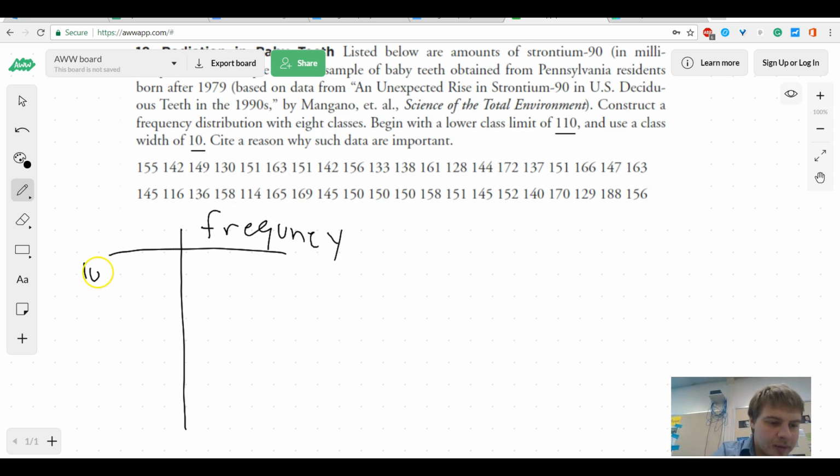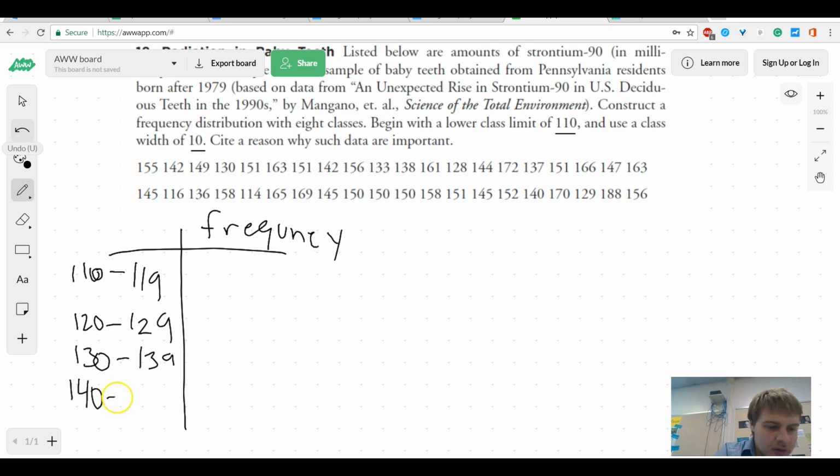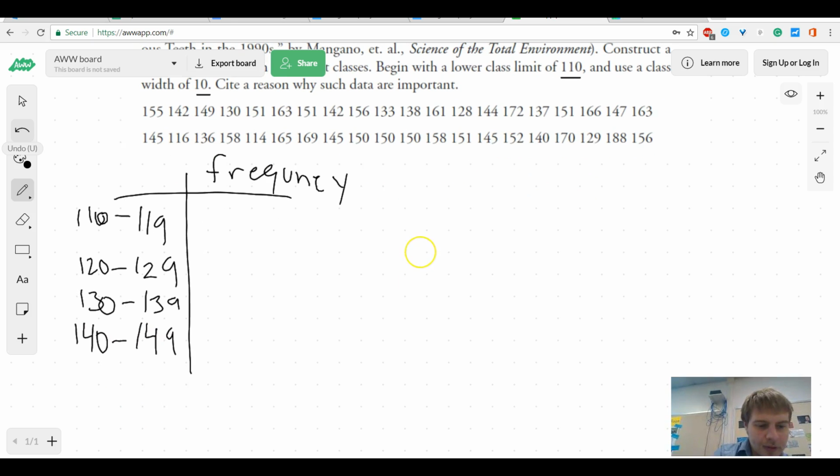So we'll start at 110. And you always want to go one lower than the max number, so this will go to 119. This will go from 120 to 129. And you can see that would include 10 numbers. So this would be 130 to 139. This would go from 140 to 149. This is the tedious part, just writing everything in. 150 to 159. I think the activity I give you today, they write these in for you.